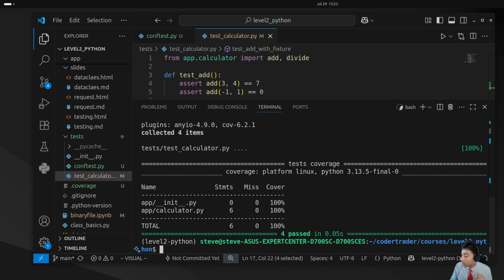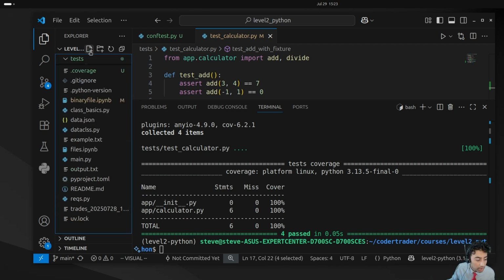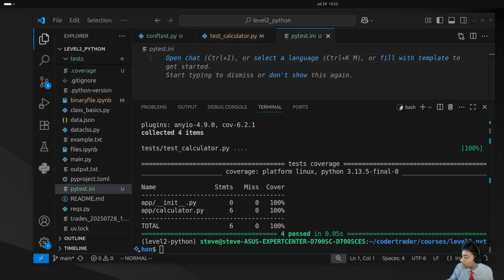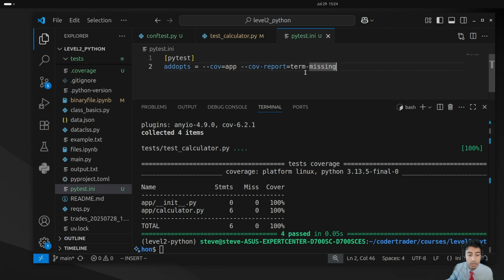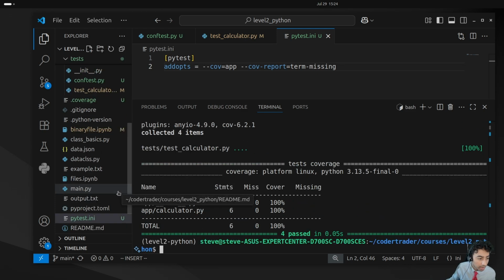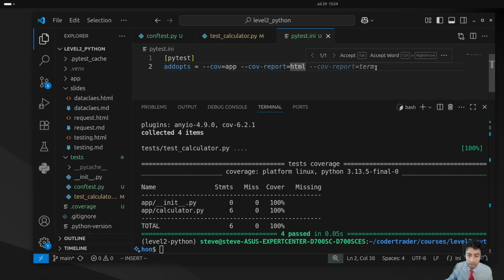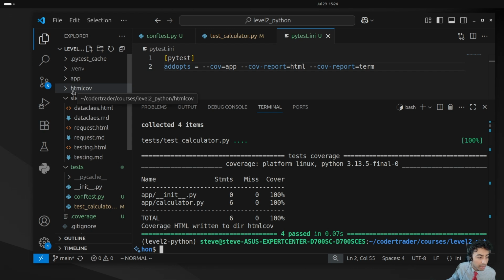That's amazing. Now, what we can also do is go to pytest.ini, easy peasy, and we'll put that there. Just copy that from the slides. Cool. Hopefully this will give us a coverage report there. So let's run it and see what happens. I think this is just the coverage report here. So here are the solutions to the HTML thing, but you can just go HTML there. Let's do that. I think you can also do it just in the terminal, right? See what happens. Yep. And here, HTML coverage, right?